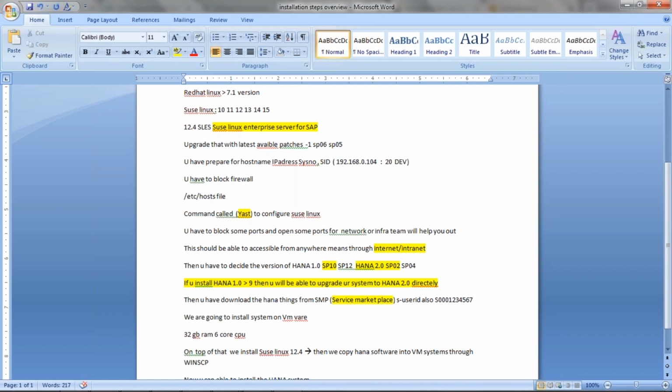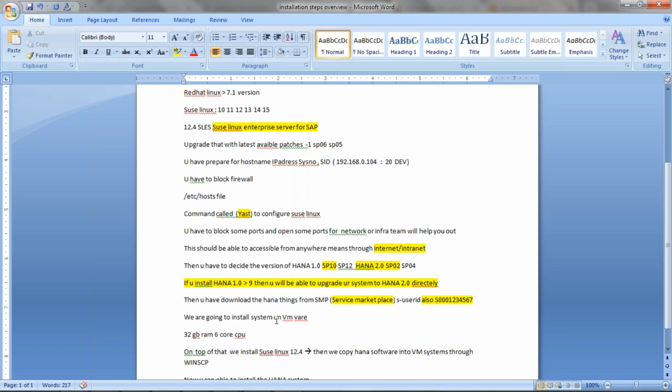Sometimes they give SAP_ALL, so you can do anything. But juniors who join never get everything; they just get viewing rights. If they want to download, they have to come to you, and you download it and keep it on a shared server or backup server, from where they take it and start using it.